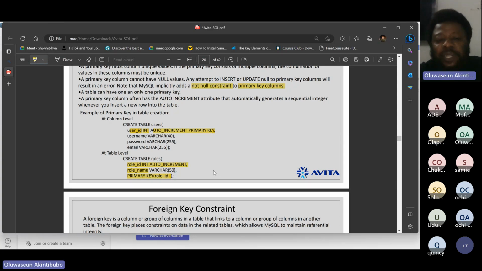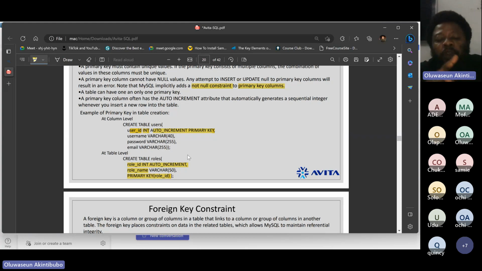What we did yesterday was to create a table. Today, we talked about constraints, and I'm showing you how to add constraints. And I said there are 2 ways to add constraints to a table. Actually, there are 3 ways. But let's talk about the first 2. The first 2 come with the create table statement.